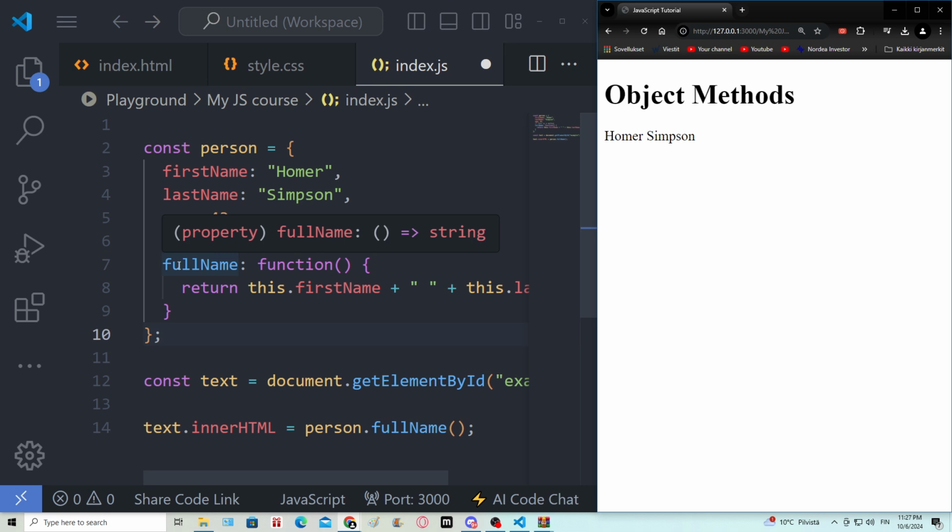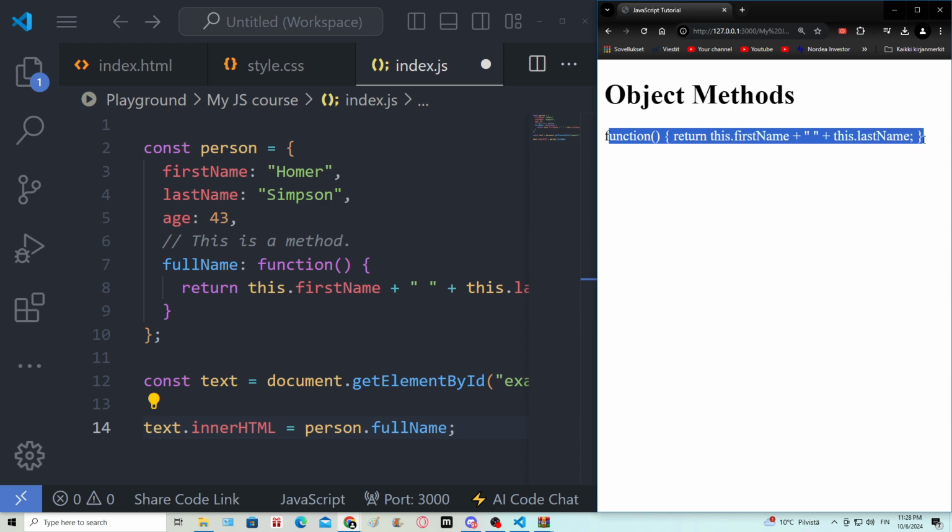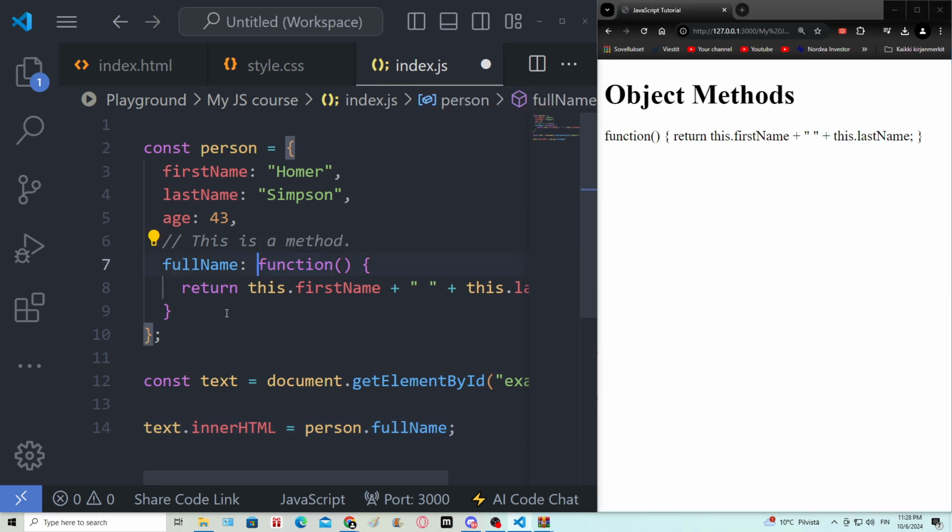So if we use person.fullName without these parentheses, then it's going to return the function definition. Basically the value of this property is this, and this is exactly what it's going to show us on the web page. Alright, there it is. So if you wanna call the function, remember to add the brackets.